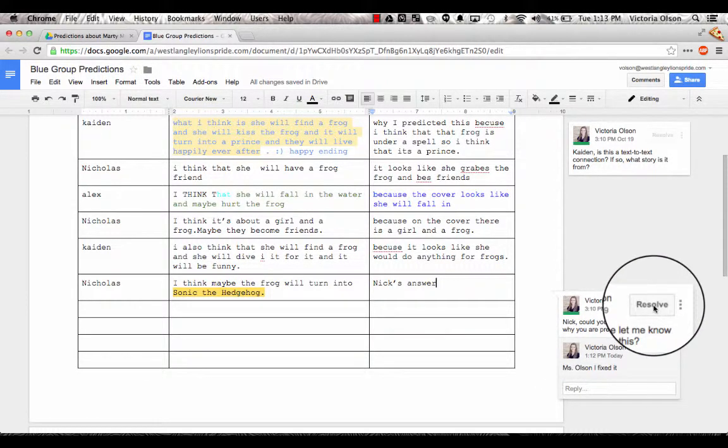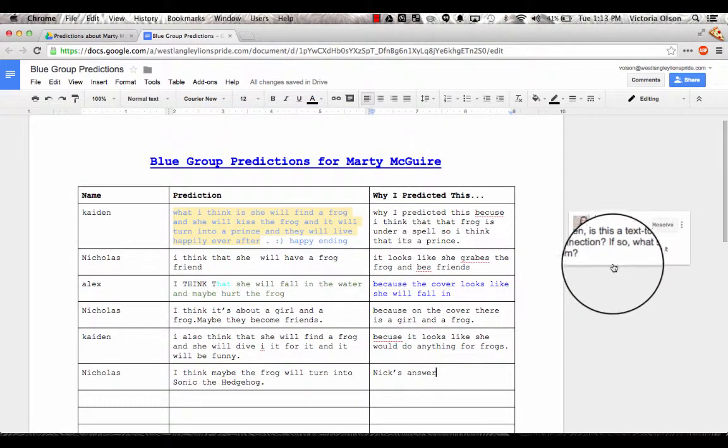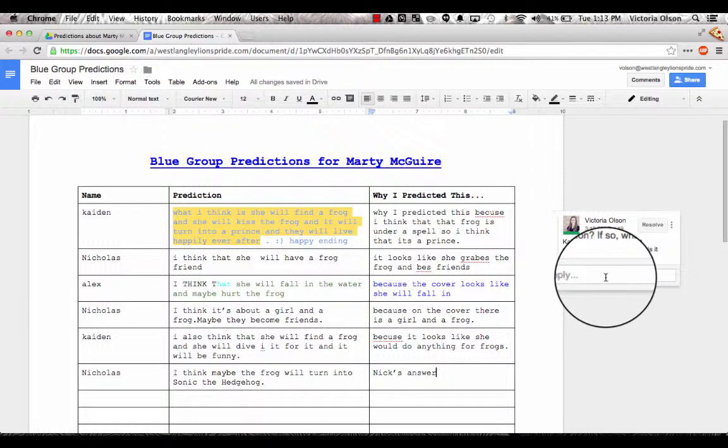There's this little button here in the top corner of the top comment that's called resolve. Resolve hides the discussion and it puts it kind of away into an archive. So I'm going to go ahead and click resolve because Nick dealt with the issue. But as I kind of demoed in that first one, you can also reply to comments and have a conversation if you don't think the issue is resolved.